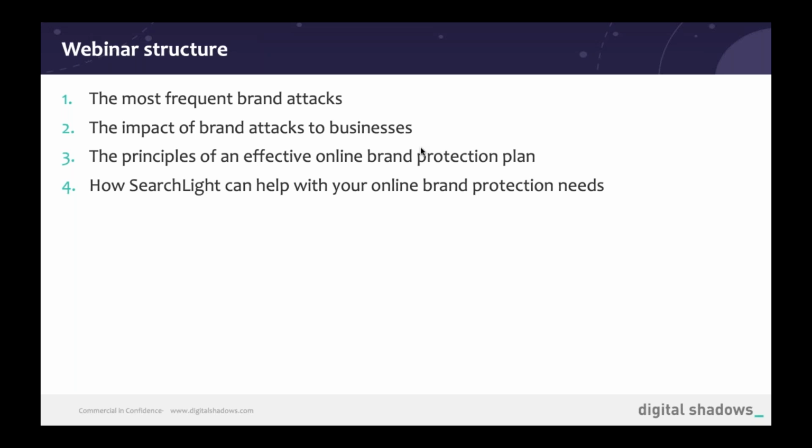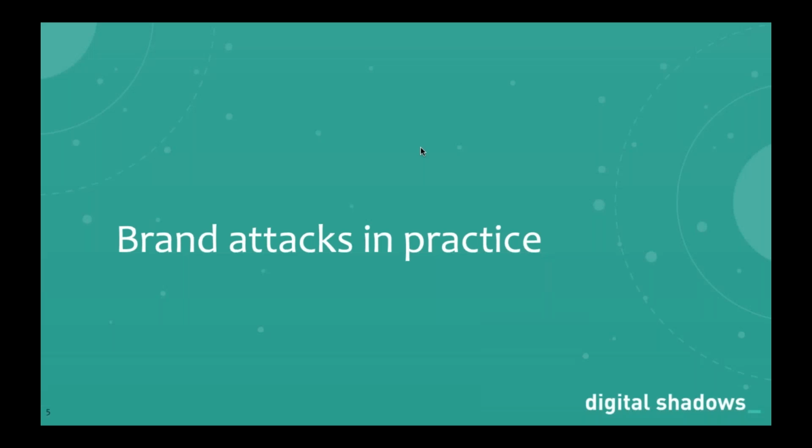And then I'm going to shift gears a bit and talk about how you can actually implement an effective online brand protection plan. Because you can have this piecemeal approach where you maybe look at some negative sentiment online, maybe you're looking at some spoof domains, but is it all matching up? Is there a broader strategy at play where all those different mitigation attempts are underpinned by a clear strategy, a clear direction? That's what we'll be talking about in the second half, and then relating that to how Digital Shadows might be able to help with that through our Searchlight platform.